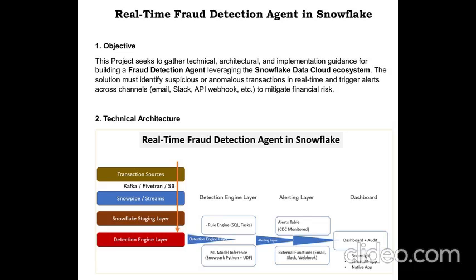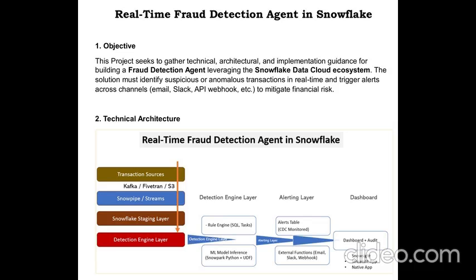Third, trigger those real-time alerts using native integrations. Make it seamless. Fourth, log everything. Every action, who did what, when, super important for audits and compliance. And finally, you need some way for analysts to actually look at this stuff. A UI, maybe a Snowflake native app for triage. Right, that lays out the function. So let's trace the transaction. It comes in. Where first?